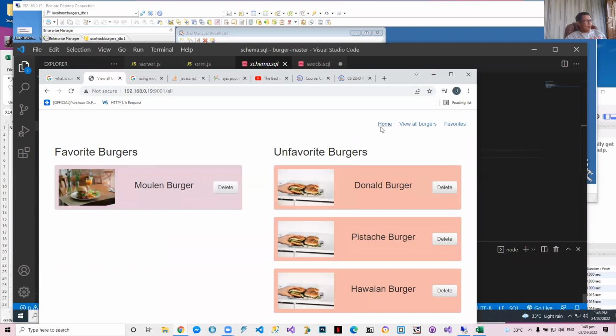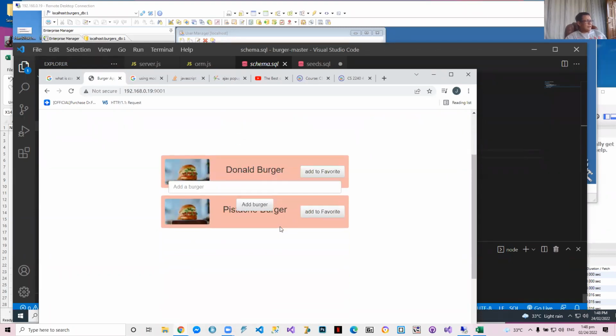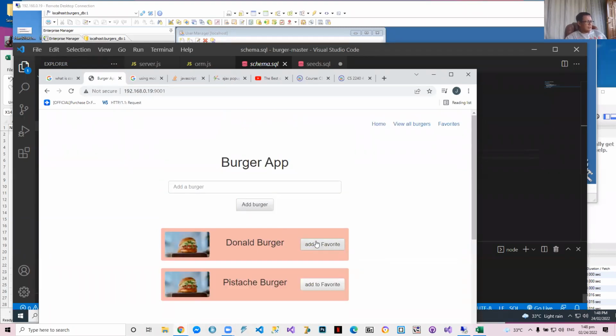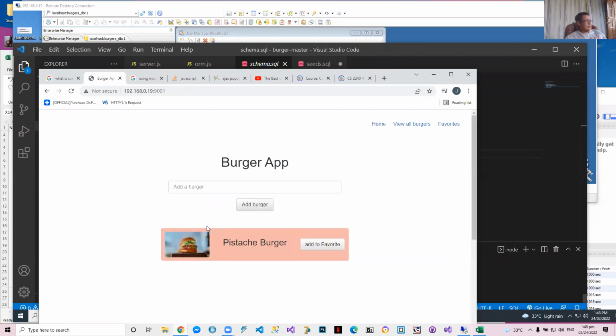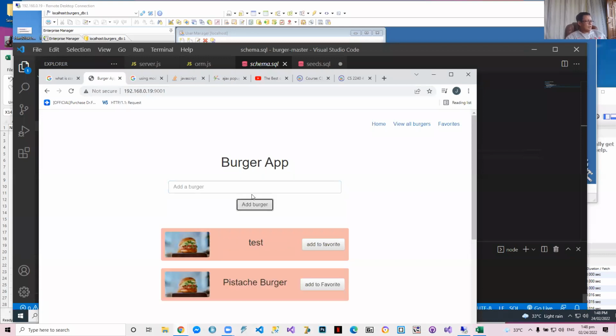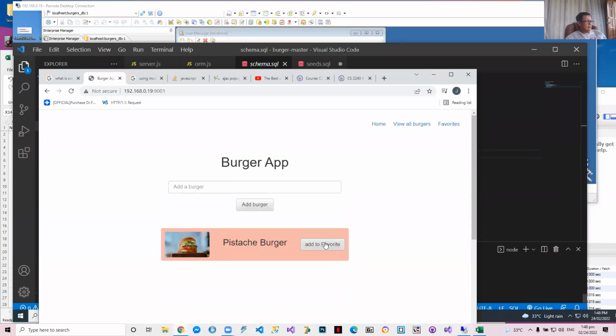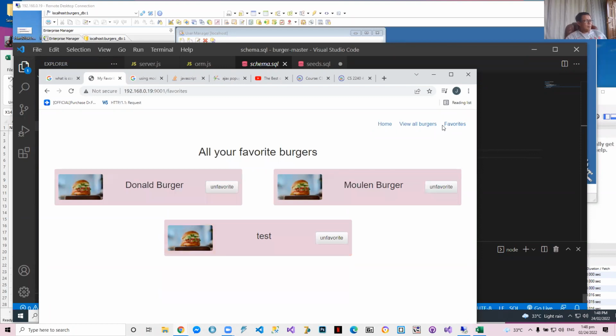Okay, you have home, no? And then you can add this. Shall we try this? Add this to favorite. Yes, and then we go to favorites. Okay, there it is, no? And then let's try to find out why it's not added, no? Okay, it's there. Okay, maybe just refresh. It's already there, no? Okay.